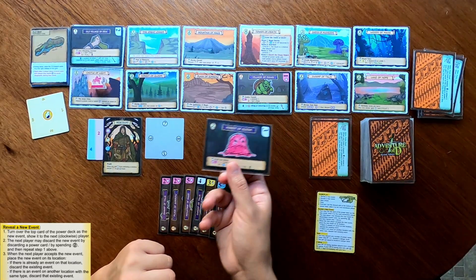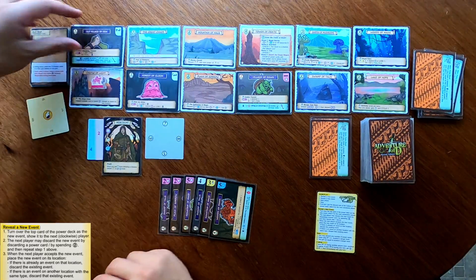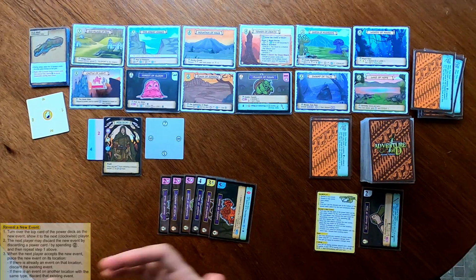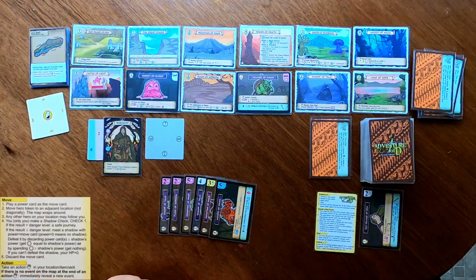Next event, Forest of Gloom. Ah, fantastic. And there is the blue one I need. It's a white event, so I'm going to get rid of this white event. And now we can play. Well, that makes an easy decision for me. So I'm going to go at this Forest of Gloom.